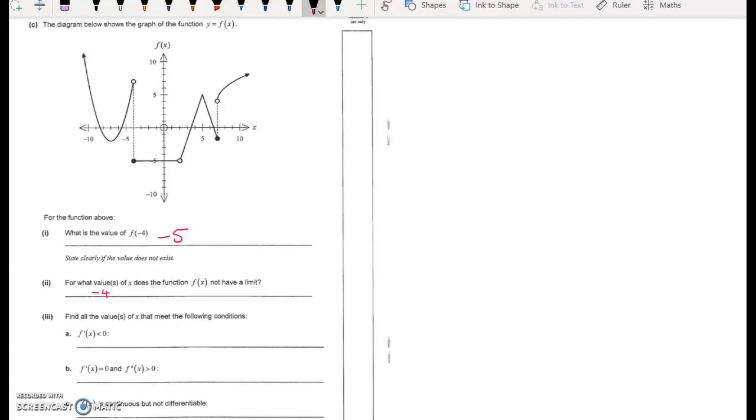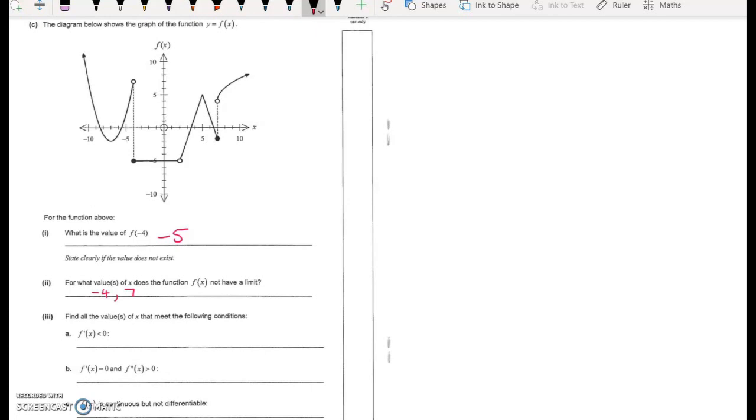So you can have a limit even though you don't have a value of the function. It's heading towards the same number. That's what the important thing is. Same at the point of x equals 5. They're both heading towards 5, so that does have a limit. But this one here, if we're looking at x equals 7, from the left we're heading towards this number here, but from the right, if we work backwards, we would be heading towards that number. So they don't have a limit at x equals 7.